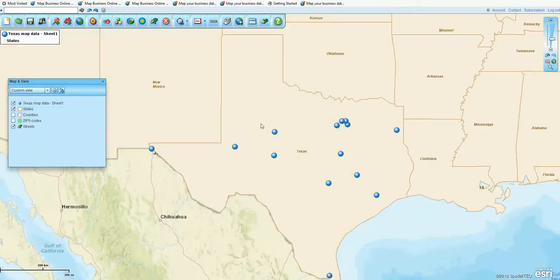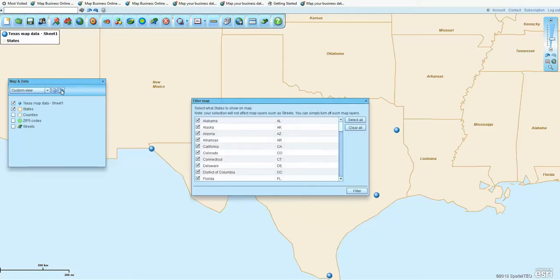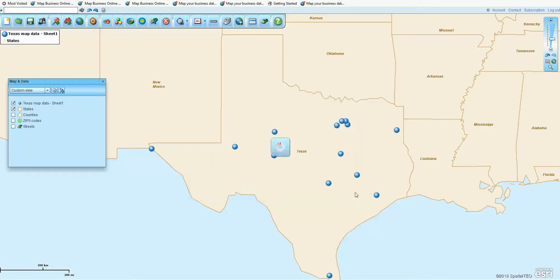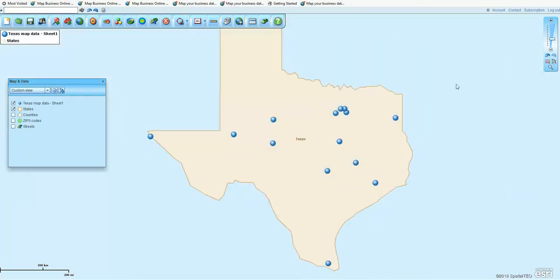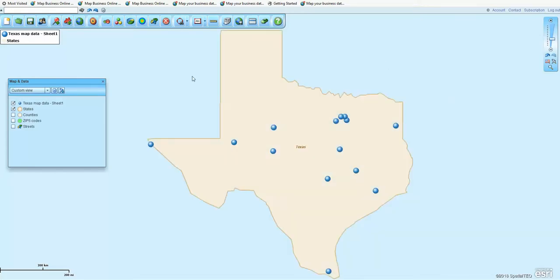Now I'm going to go back and turn on my state layer. And I'll have my dots on the state of Texas, and I can filter that state of Texas so that in the back, I'm going to just turn off the street layer. I don't have any streets or satellite data or imagery behind the map, and I'm just going to take the state of Texas, and using that filter button right there, it's going to bring up my state filter. I'm going to clear it and go down to T for Texas. And now we're just dealing with the state of Texas, and there may be some other tweaks that we want to make to the map. So we can do that.